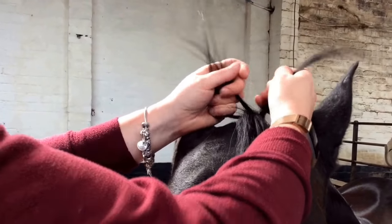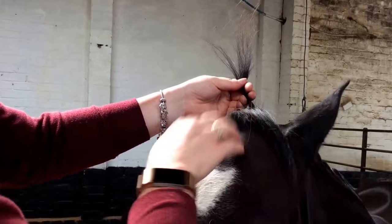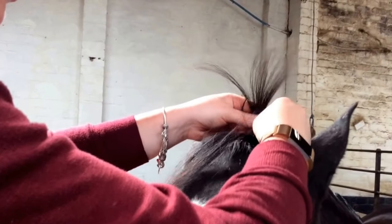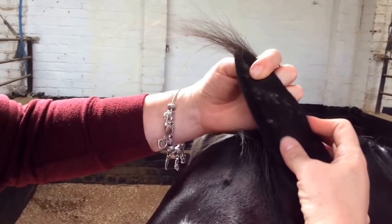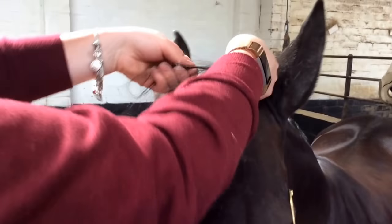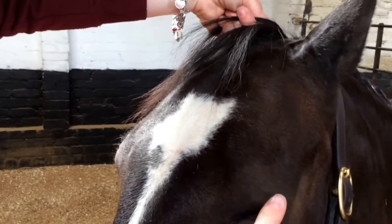Hi guys, right, so I've done his mane now and it's all bunned. The only difference is with the forelock. Sorry, it's probably not the best forelock to show you because he's got sweet itch, so he really hasn't got hardly any. For those that don't know what sweet itch is, it's an allergy to the midges and it causes him to rub his coat out. I don't know if you can see this on his ears as well. He does it on his ears. This is much better than he usually is, though, because I've had times where he's had no mane left. The difference that I do with his forelock is, what there is of it, I braid it.